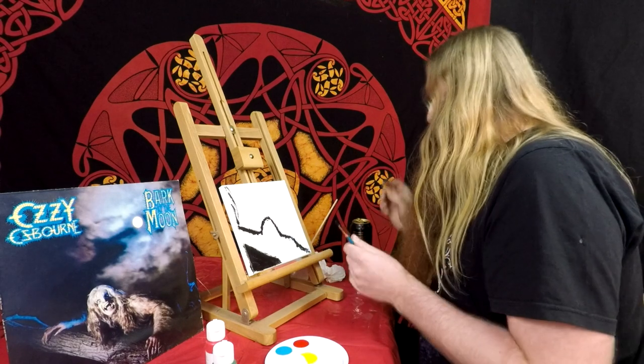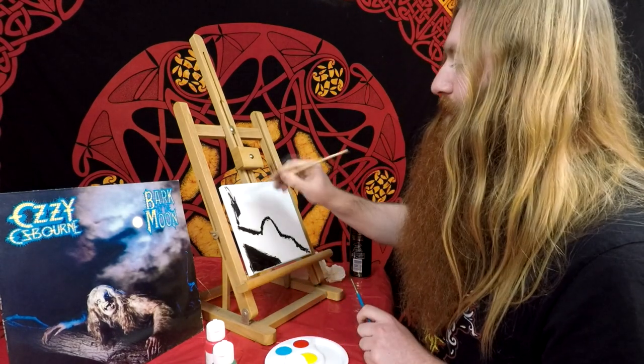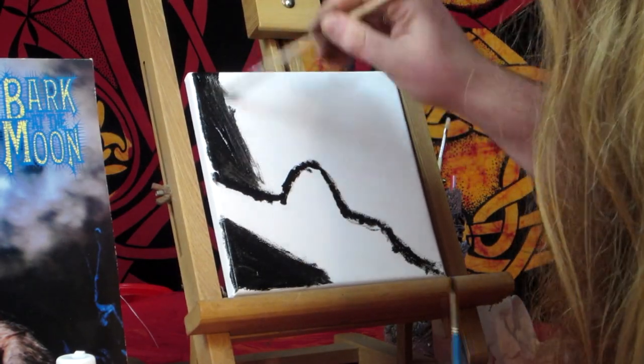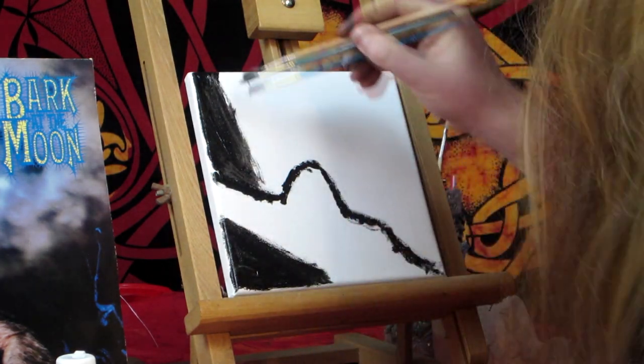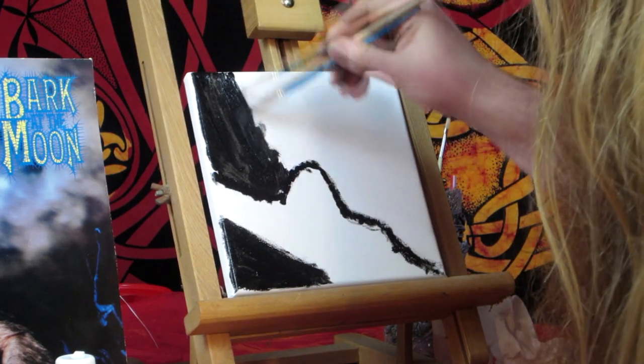I feel like I need a bigger brush. Is there a bigger brush? Yeah, a bigger brush. Oh, sweet. Now we're cooking. How about two brushes at the same time? That is fucking genius. Alright, get some proper fucking paint laid down. There we go. Right. It's mostly cloud the other side.